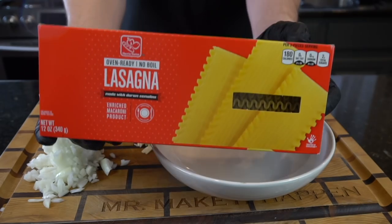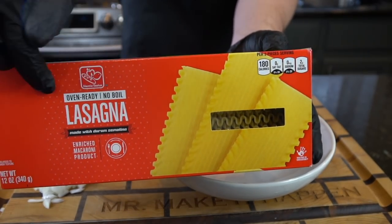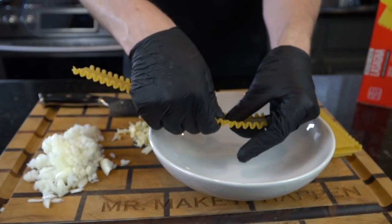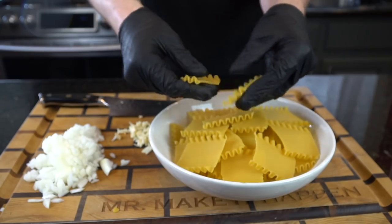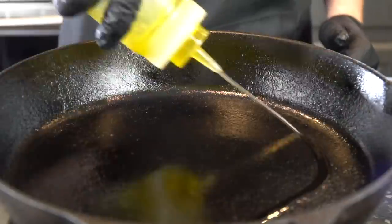We've got some good onions, some good garlic, and we have some oven lasagna — no bake needed. These are the lasagna noodles we'll be using today. We're going to break these up into about two-inch pieces. This may seem a little weird, but trust me on this one. This is going to be a fantastic lasagna. You get all the flavor that everyone loves in a traditional lasagna, but it comes together super quick and easy.